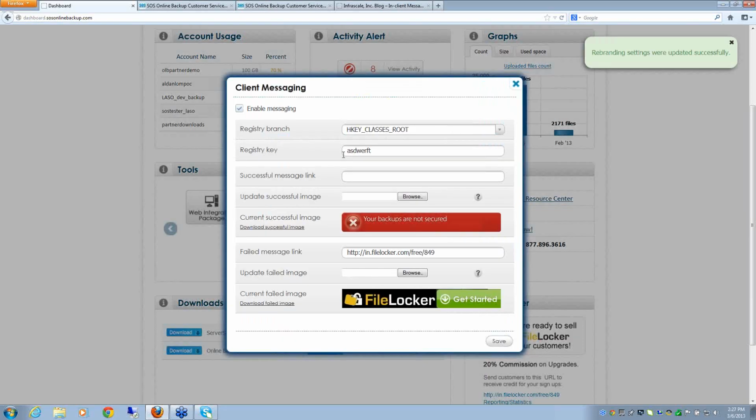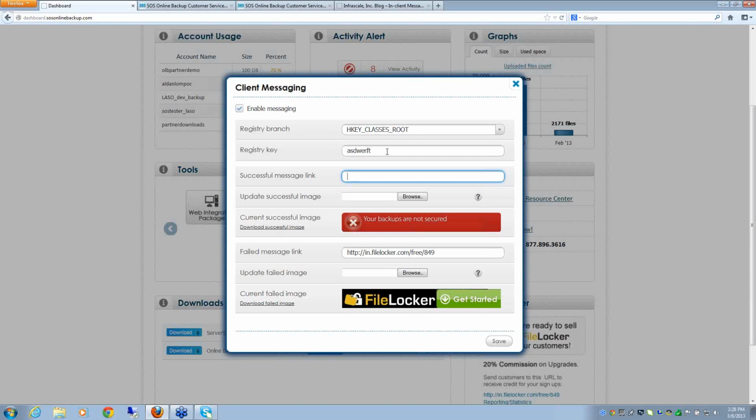This client messaging is exciting because it allows you to do a bit of cross-sell or just, in general, more branding. So here we have it first programmed by the presence or lack thereof a registry key. So if you want to cross-sell, say, antivirus systems, you could search for the registry key for that particular antivirus program. And then if it does exist, then you could put an image and something that says, hey, like our Facebook page, whatever you want to do. You really have a lot of flexibility in what it can show.